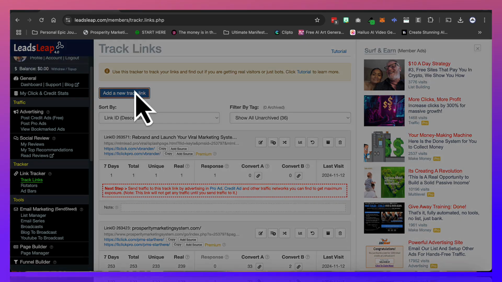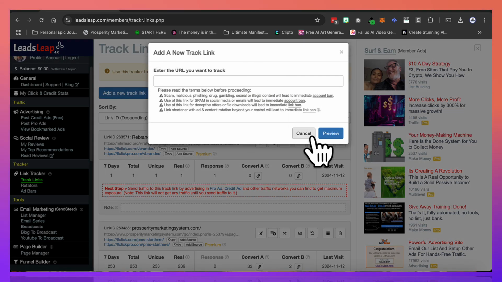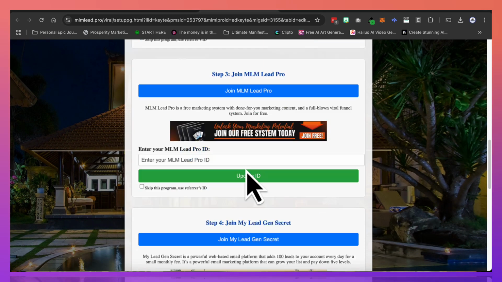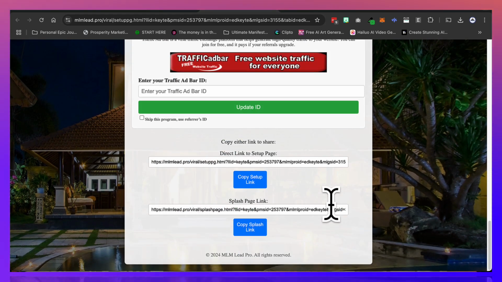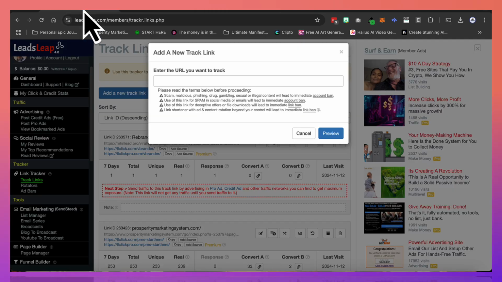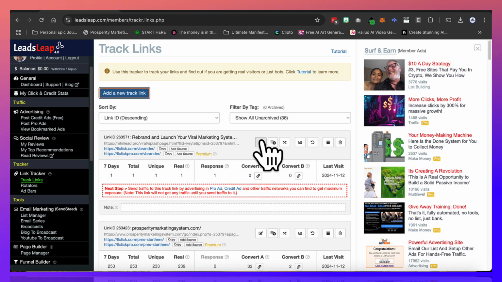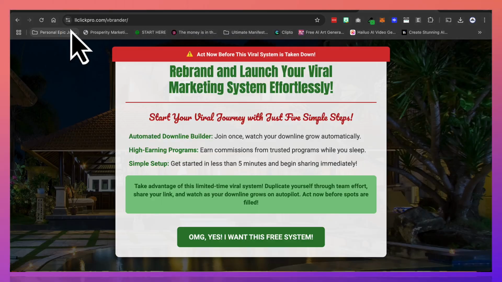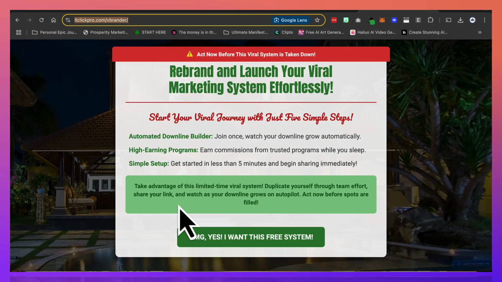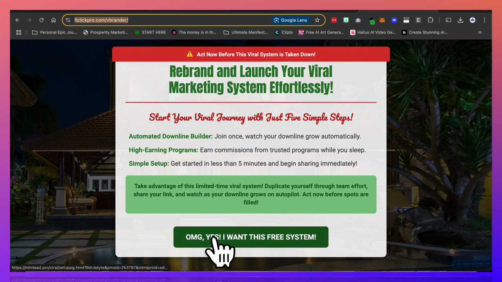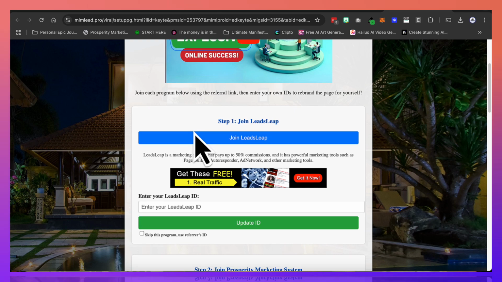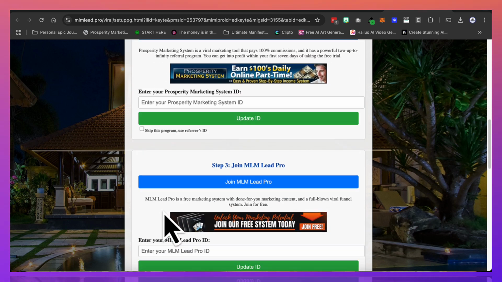And then you can add yourself, enter the URL, the full URL from the page down here. You just copy the full URL, copy it to clipboard, and then you put it in here, click preview, and it'll just work, and you can do various settings, very easy. And then you've got your little link there that you can share out like this, just a short link, and there's your splash page. And then you can just share that out, and then when they come here, they can click this button and they will end up joining you into those 5 programs. It's as simple as that.